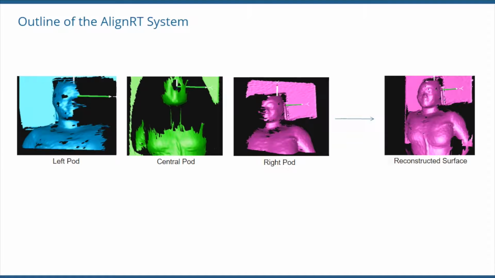Each pod will visualize the patient's surface from a different point of view, as seen in the images. The final reconstruction is a summation of these 3 images. Utilizing 3 pods will aid in a more accurate setup, as we can see more of the patient's surface, and it will also help to compensate for any pod obstruction as the gantry rotates during imaging and treatment delivery.